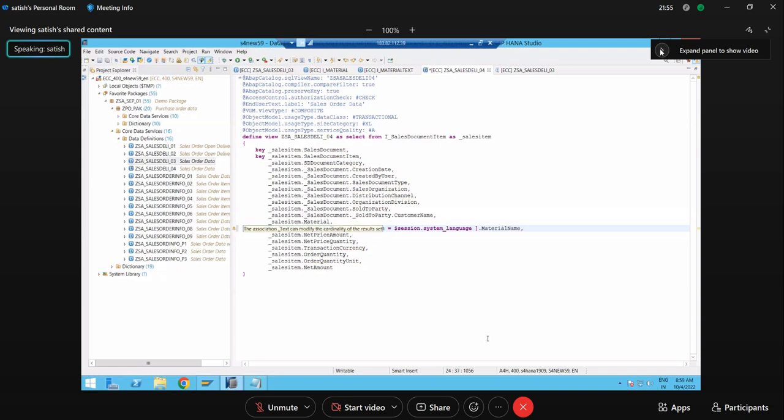Okay, language equal to this, because to which field you are specifying, you need to specify it, right? Condition. And here one colon one represents, based on this particular combination, it is a 1-to-1 relation. Already the material relation is made, plus this, there will be only one record. Warning to avoid that relationship. Any impact? If I leave this, no impact, you'll get only a warning. The warning message is about cardinality: association text can modify the cardinality of the result. Doesn't matter. Even your output doesn't show any difference.